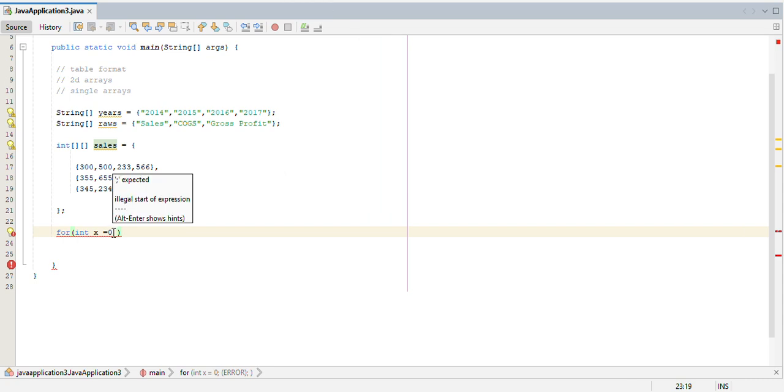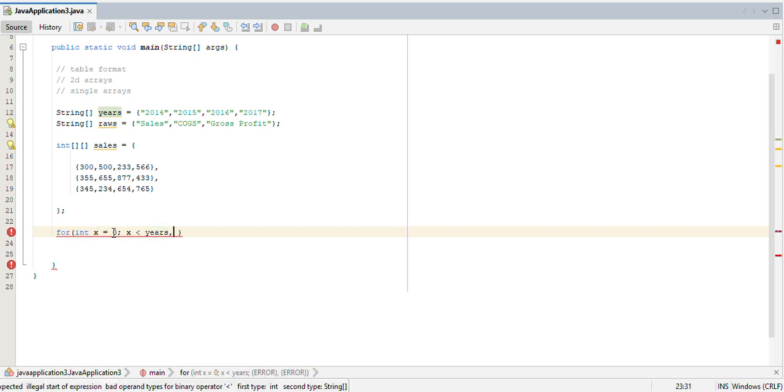Let us try printing the years first. So this will be less than years dot length, with incrementation.